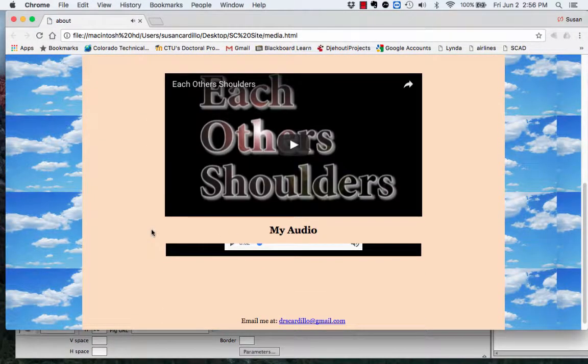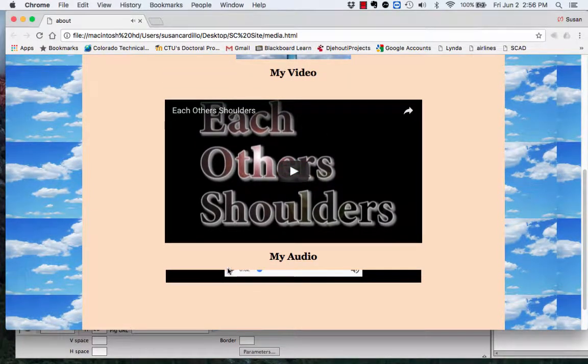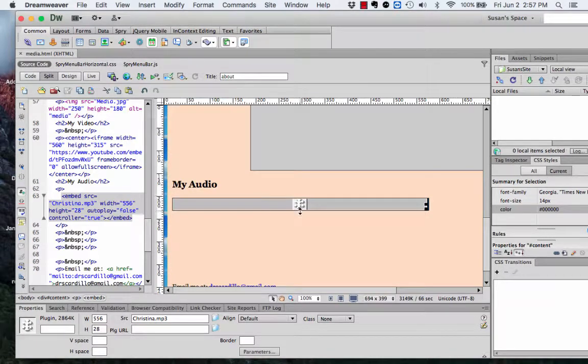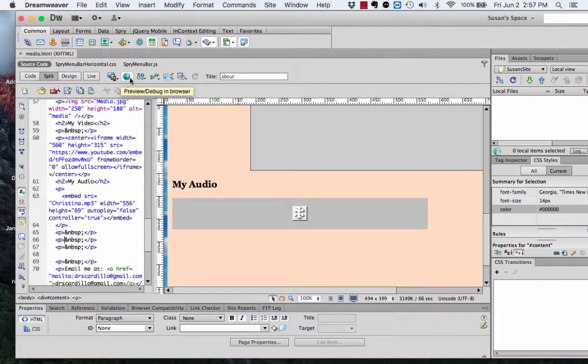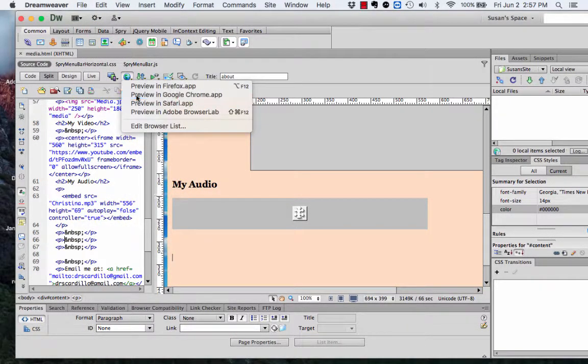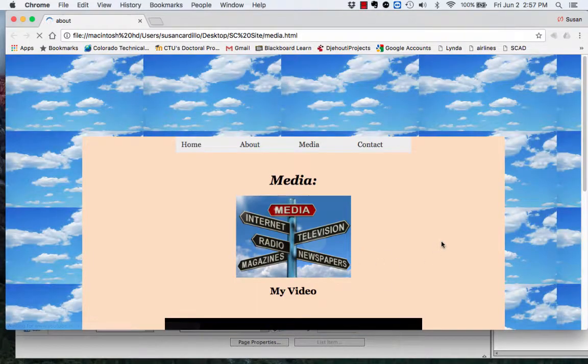And then, of course, it's still giving me some issues as far as starting without. And so is my bar. So I actually need to make my bar wider because it's not showing up properly. So let's save it again. And then let's preview it in Chrome. Y'all should have Chrome on those computers. If not, it's an easy download.